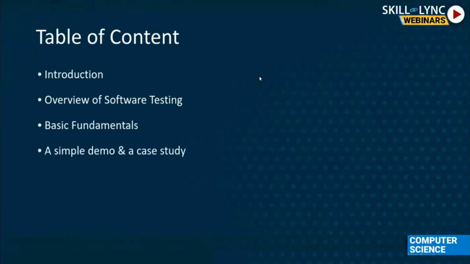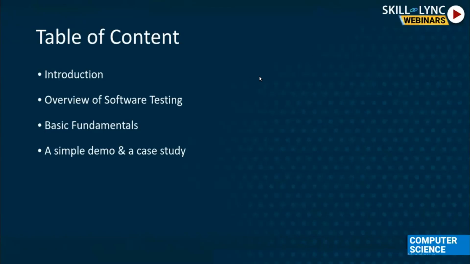We'll have a case study of automating one of the social networking websites, wherein we'll have some Java coding. We'll start with the actual coding and see how it differs when a human does the testing and when a machine does the testing. Once we write the code, we'll push it to the GitHub repository, which is nothing but the central repository that nowadays all companies are using.